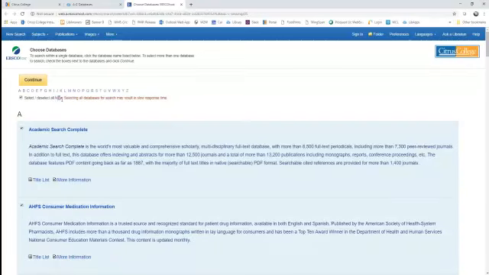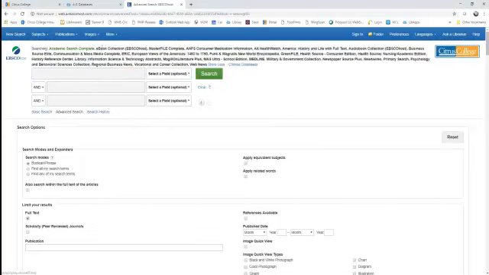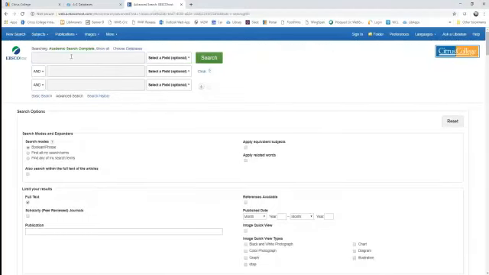So it's warning me. It says this may result in a slow response time. I get that. We're going to do it anyway. We're in this together. So I hit continue, and I can see up here at the top what databases I'm searching, and it's all of them. So I'm going to close that because we don't need to see that. And now what I'm going to do is type in my search terms here.